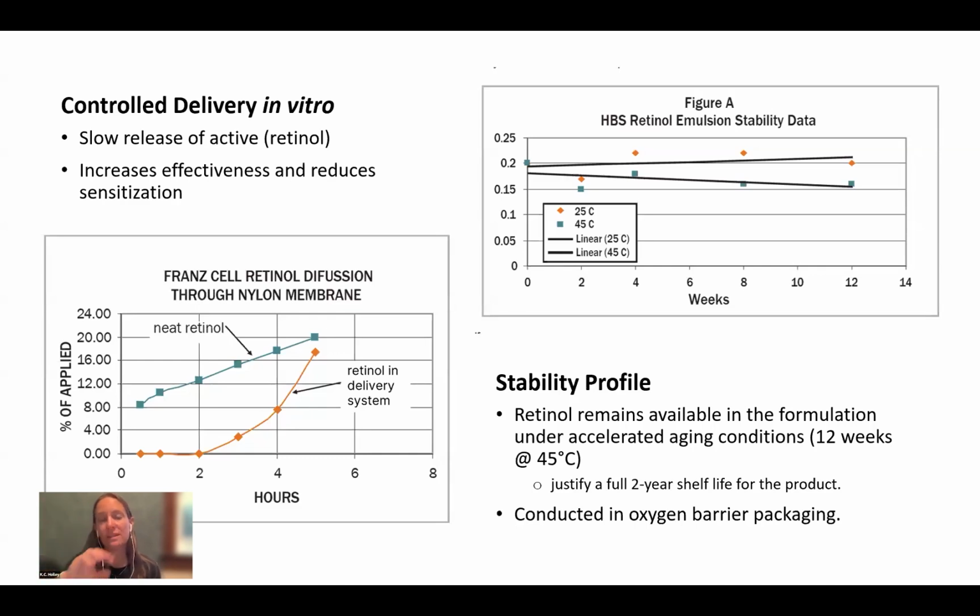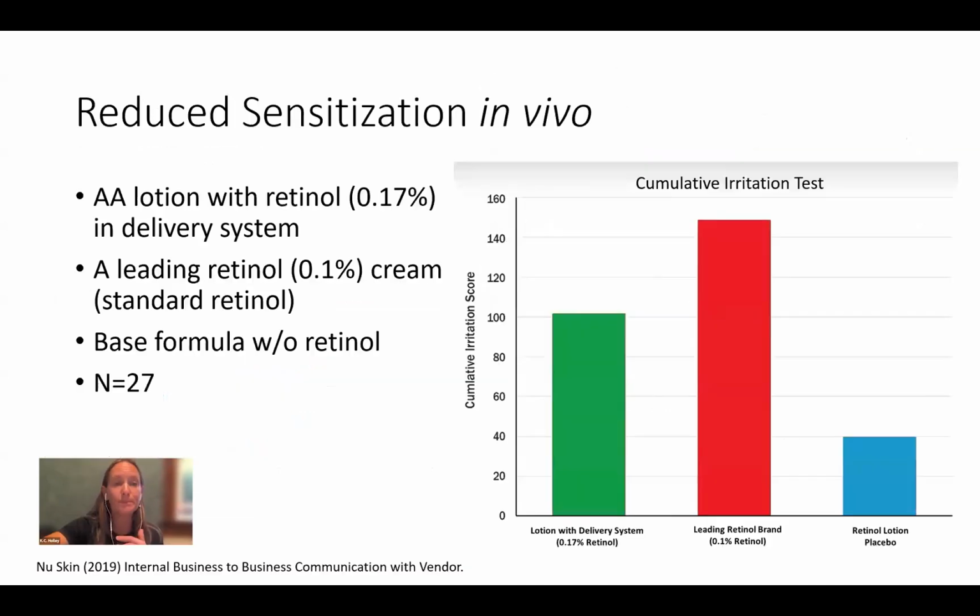On the right, you'll see a graph that really illustrates its ability to remain stable in formulations. So again, when you look at 25 degrees Celsius or 45 degrees Celsius, you can see how we're seeing some consistency in that degradation. And that's what allows us to also have a product that has a 2-year shelf life, right? So we can justify that for this product. And that's the other thing, it doesn't do us a lot of good if there are ingredients that aren't stable longer term. So that's what's pretty cool about this specific retinol.